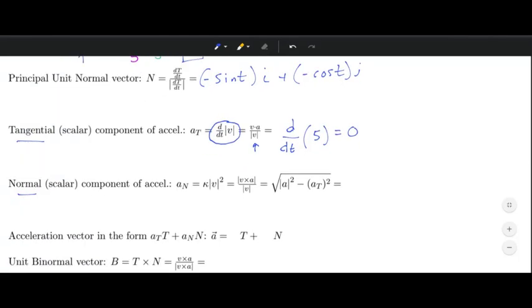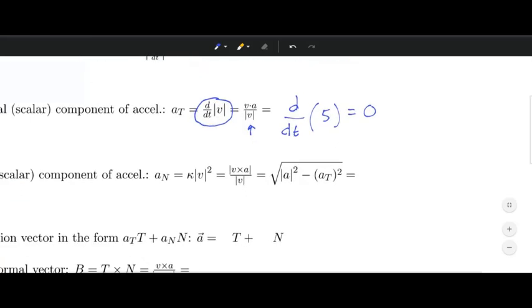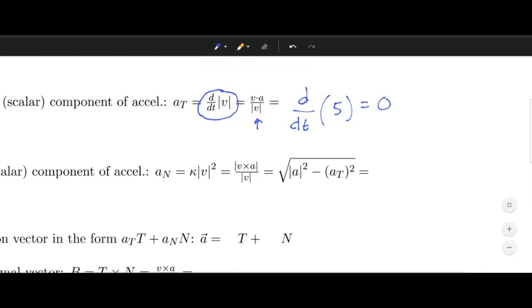Again, we have multiple formulas here, and you pick the one that's going to be the least amount of work based on things you've already found. Looking at our options, we've already found the acceleration vector, but we didn't find its magnitude. We found this tangential component, so we could use this one. It won't be that bad. This version of the formula would require a cross product, which is okay, we just haven't found it yet. But this version will be the fastest because we found all of the parts that we can plug in there.